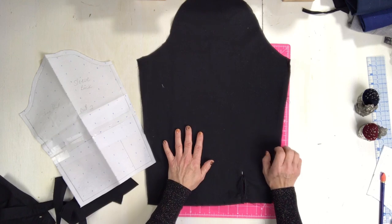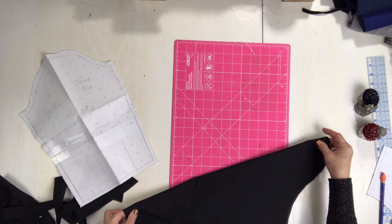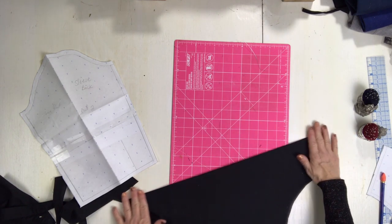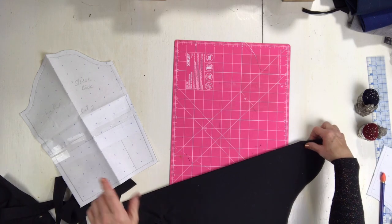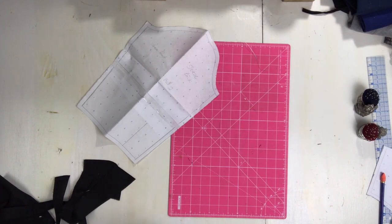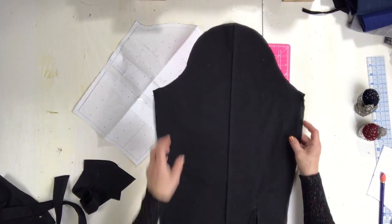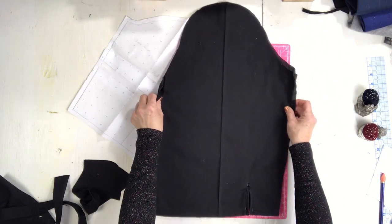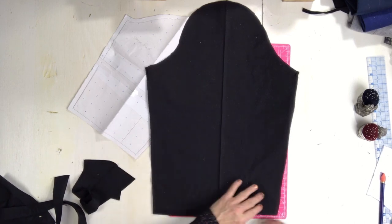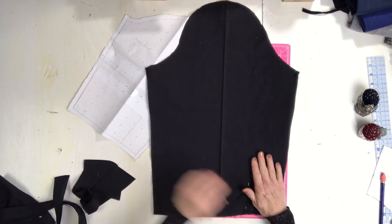I have an idea. I'm going to fold this on the grain. I'm going to crease it and then try to align it to the crease in the paper sleeve, and we'll see how that works out. Okay, do you guys see the crease? Now this comes down to a curve, but this one doesn't, and I think I'm not going to worry about that.